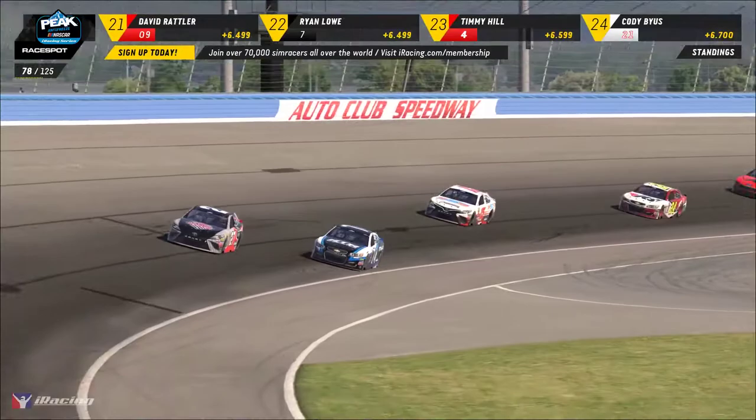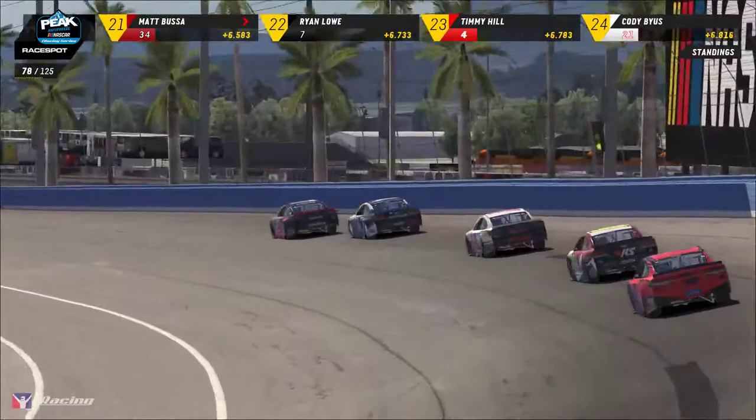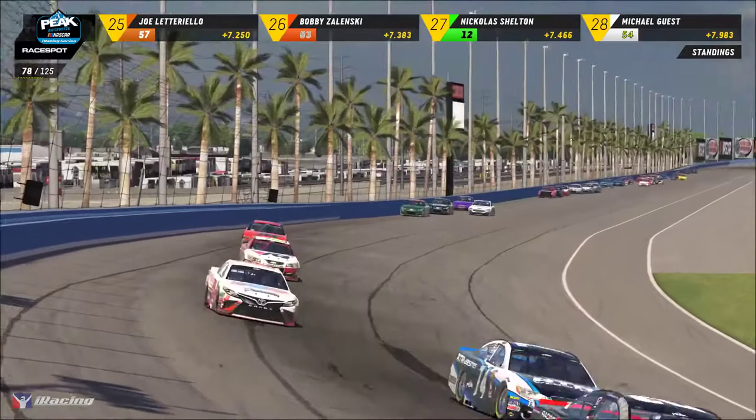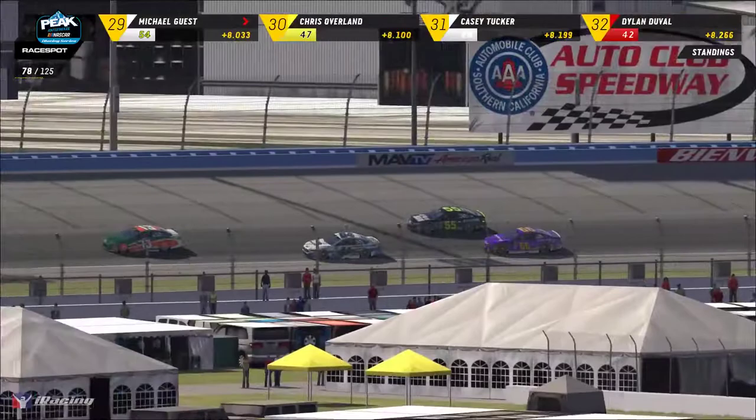Sets it up down to the inside of Jimmy Mullis, but just can't seem to do anything with it off the corner. But right now, position number three, still a little ways to run in this race. And you see that field behind, a lot of single file racing. Looks like Bordeaux to the inside, battling with Brian Schoenberg, Blake Reynolds back here as well. But for the most part, throughout the top 20 or so, everybody's single file and picking off those quick passes.